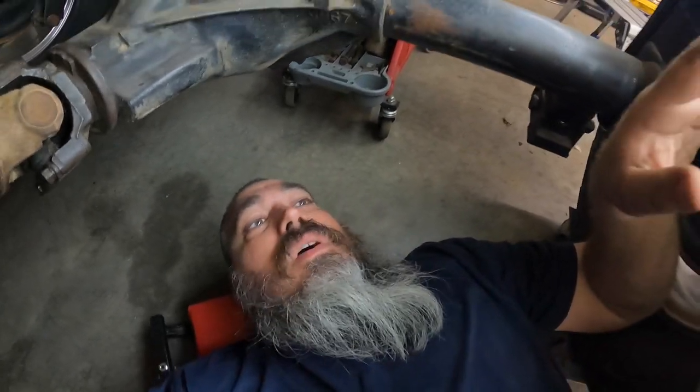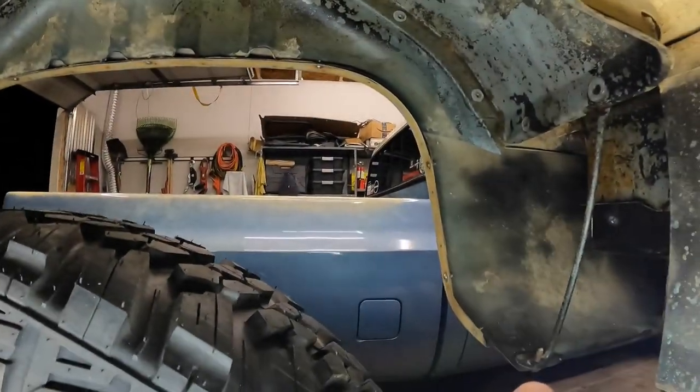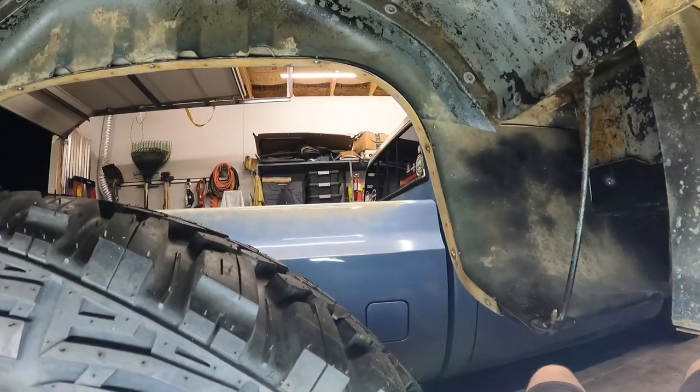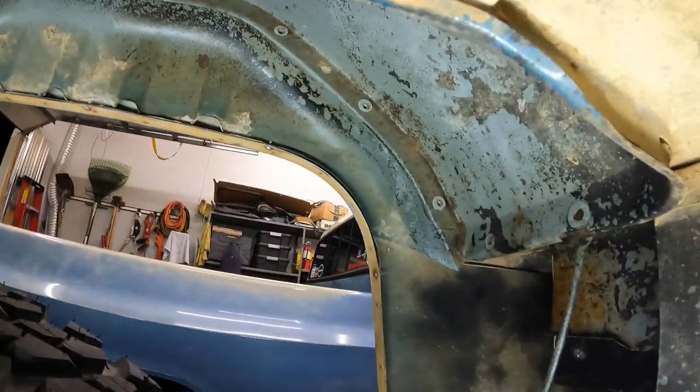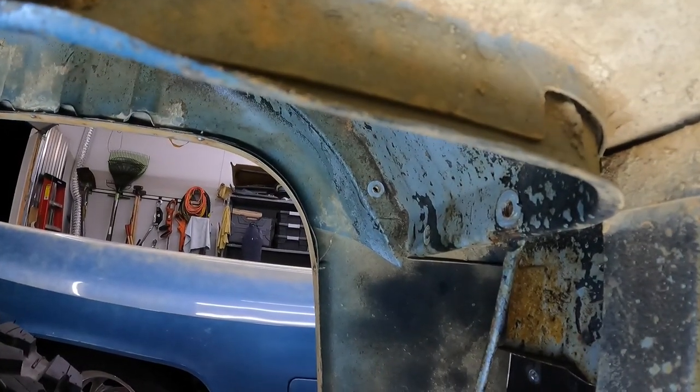All right, folks. So we're going back under, just so I can get a little bit better idea of how this thing attaches. This is on the driver's side. I've got the seam sealer pretty much out of the way now. So looking down here, and maybe the camera will help me a little bit because it's hard to get my big fat head up there. But this is what we're looking at.